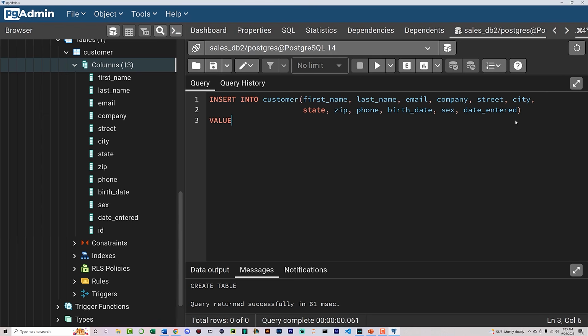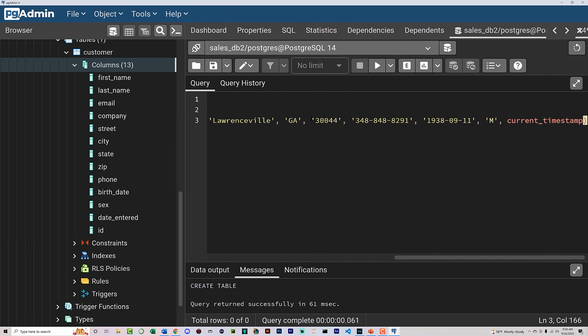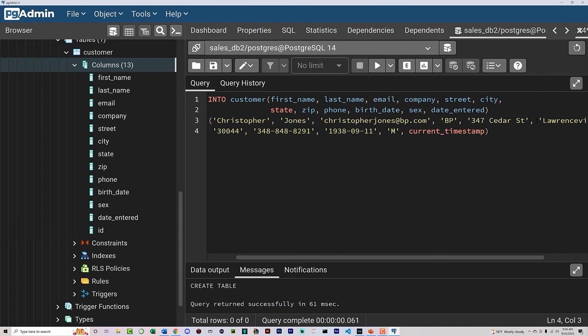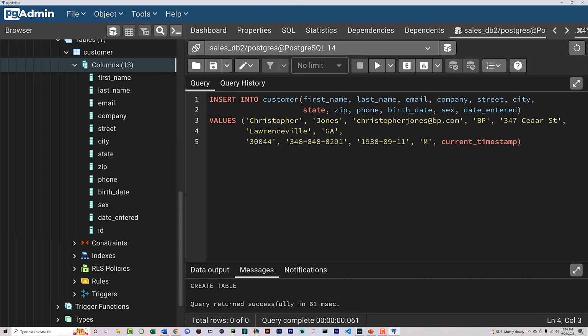Then you're going to say values. And inside of here, what we can do is list all of the information on our customer. So let's say that his name is Christopher and his last name is Jones, and all of the additional information on Mr. Christopher Jones. Let's go down to the next line. You can just keep going like this. That's perfectly fine.